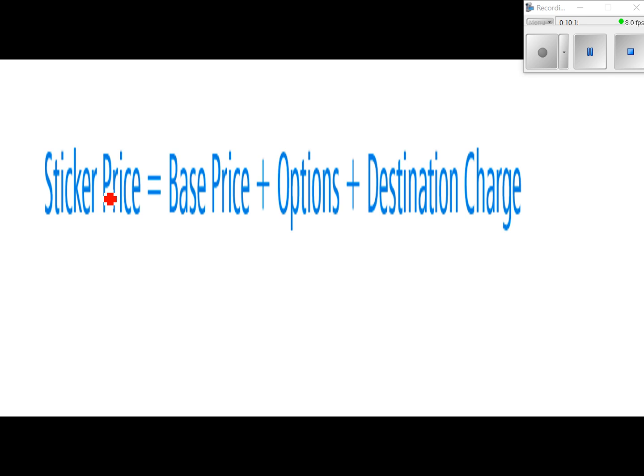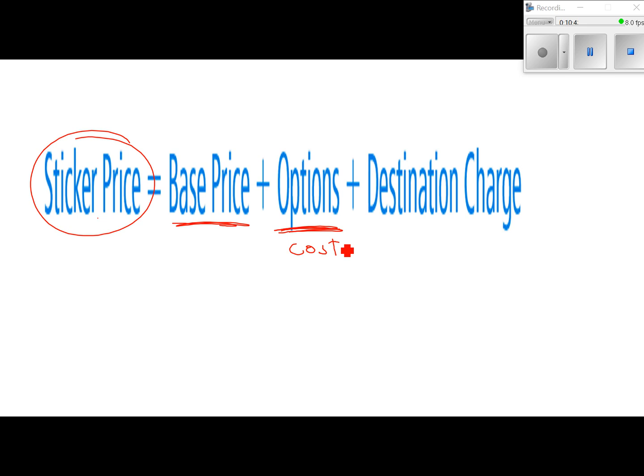The formula that we're going to use when we get to that point, you're not going to need for the first assignment that we're going to do with this stuff. You're just going to get online, and I'll explain that in a couple minutes. The sticker price, whatever the price of the car actually is going to be, is the base price plus the cost of all the options.